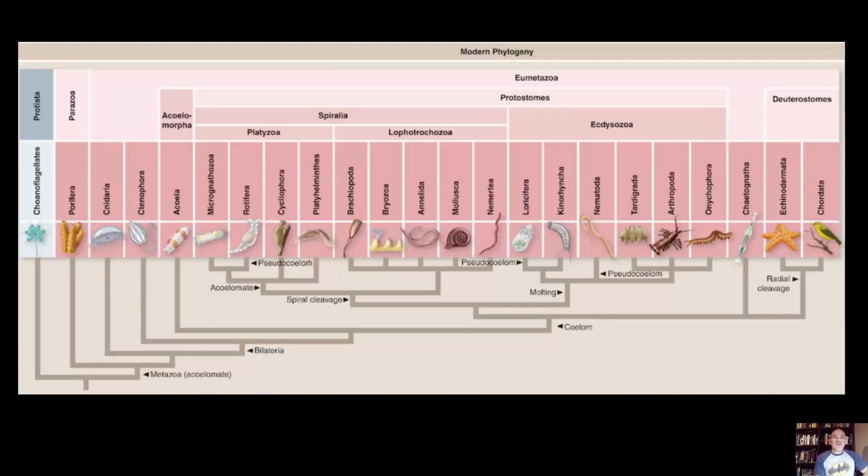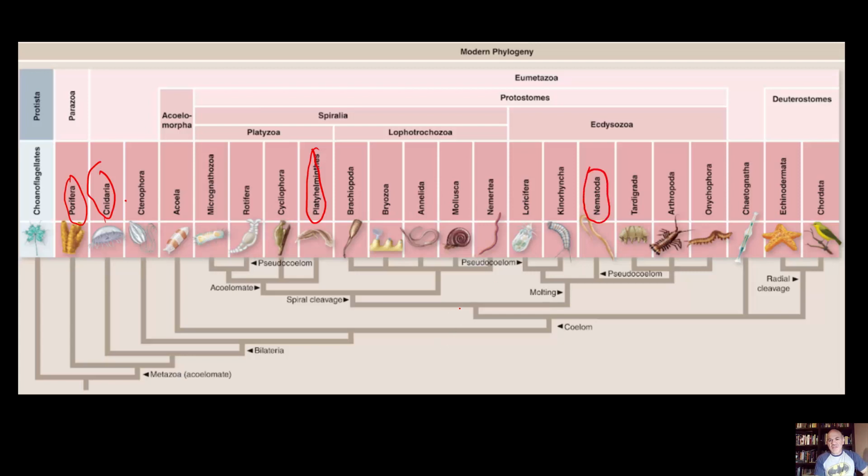This is our cladogram here, and in the prior lab, we covered the Porifera and the Cnidaria, and now we're moving on to what we call protostomes, and the Platyhelminthes. They're located right here in this diagram. This diagram is from your textbook, and the Nematoda, which are located right there.